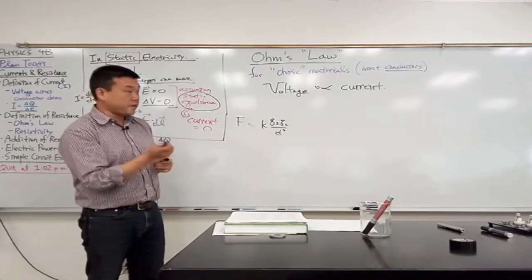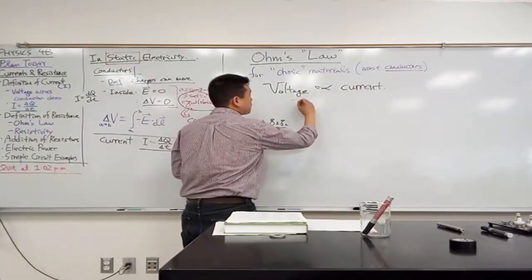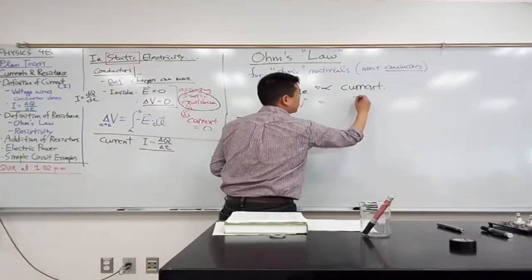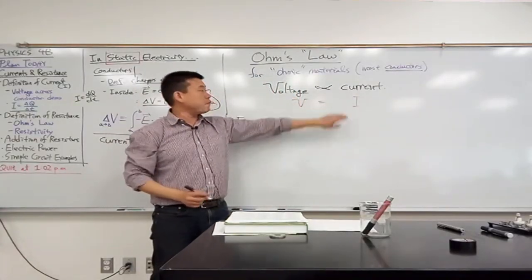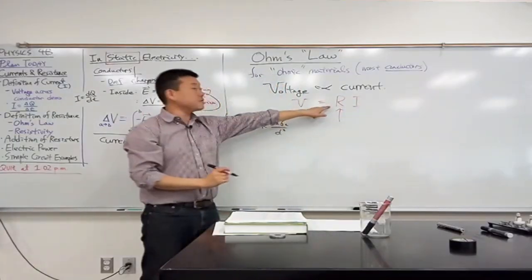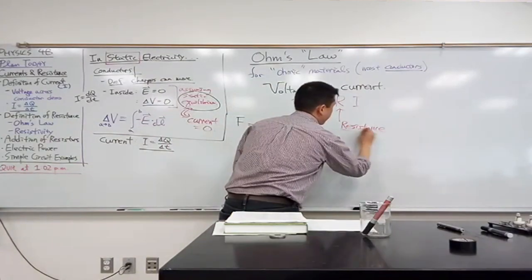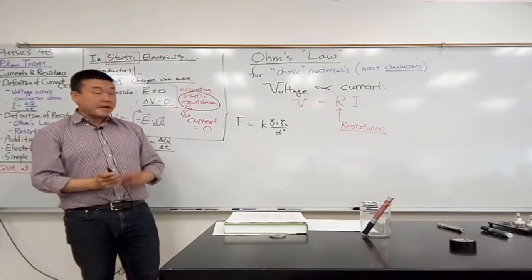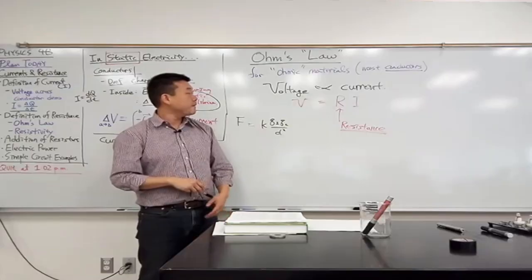So we are going to do the same thing here. With Ohm's law, what we really want to say is that voltage is equal to some quantity times current. The constant of proportionality, this is what we are going to call resistance. So this is a new constant that we are introducing. It's what we call resistance. And it's a property of the object that you are dealing with. Not a property of the material, a property of the object. I will demonstrate what I mean by that.